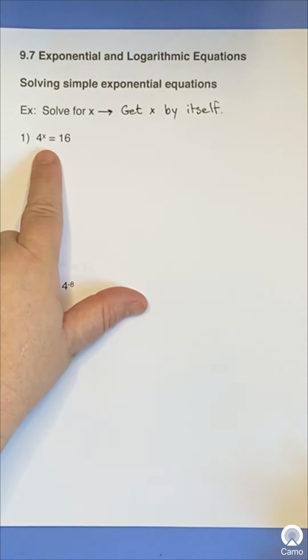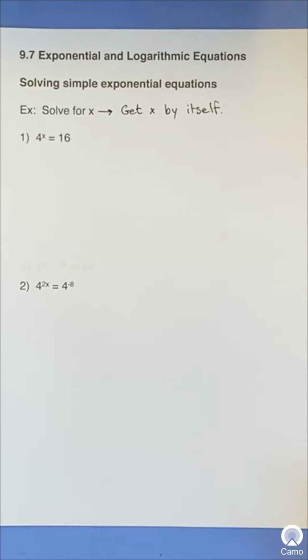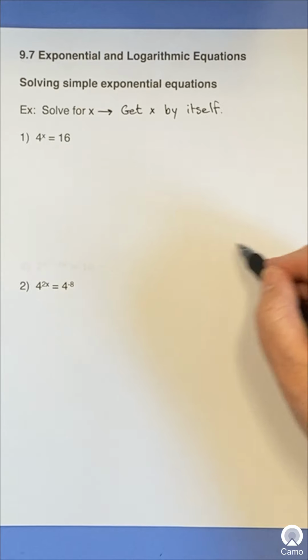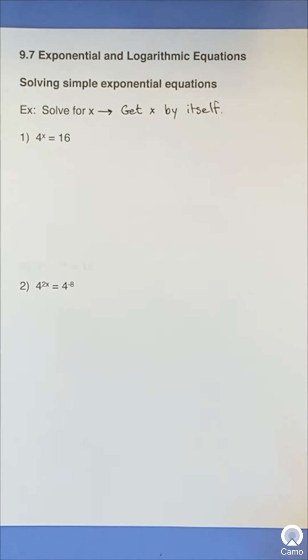Okay, so let's look at the first one. 4 to some power is 16. I'm hoping that when you see that, you're thinking, oh, well, 4 squared is 16. And the answer is yes. But can you write that down? It's fine to just say, oh, x equals 2. But can you fill this space with some more thought process so that people reading it understand how you figured out it was 2? Because someone might look at that and go, I don't know. So let's figure out a way to write this down to get x by itself.